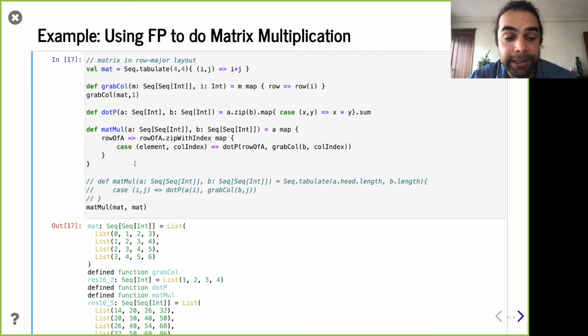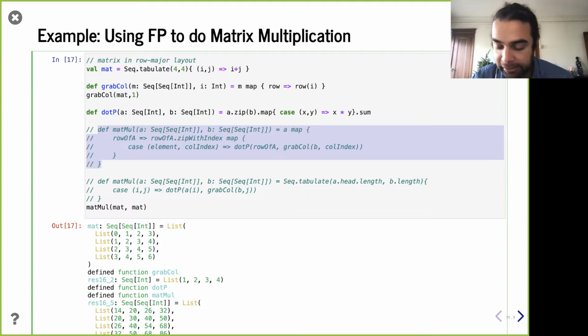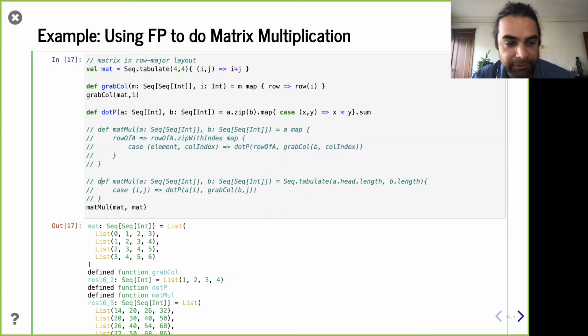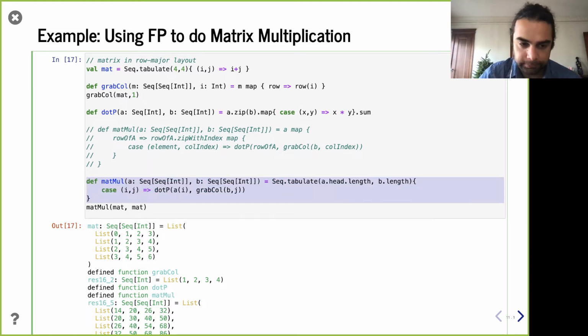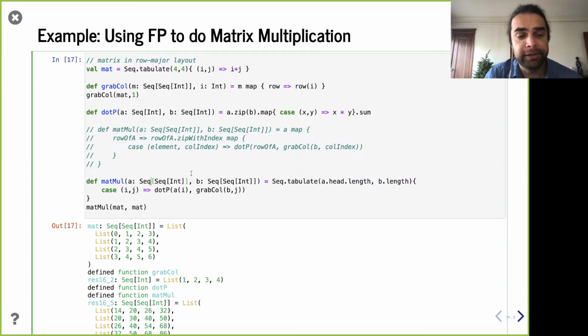Here we are demonstrating it. And interestingly, we actually can perhaps do this more concisely using the tabulate feature. So let's see how that might look. Well, another way of thinking about this is a very input-centric way of thinking about the problem. Alternatively, you can think of it as very output-centric. So this is going through every element of the input matrix and then mapping it through. And this works fine if the matrix is squared. If the matrix is not squared, this is maybe not going to be quite the right thing.